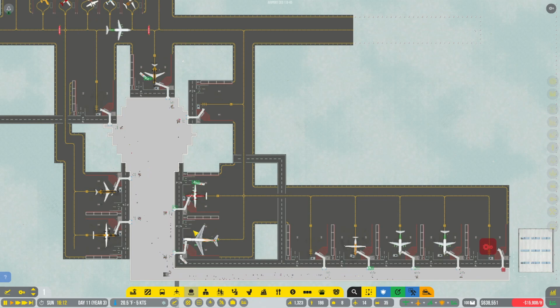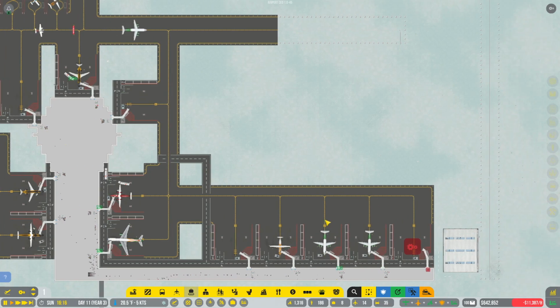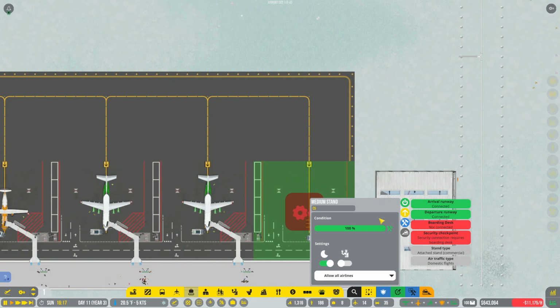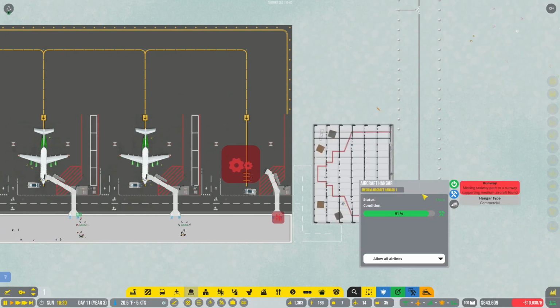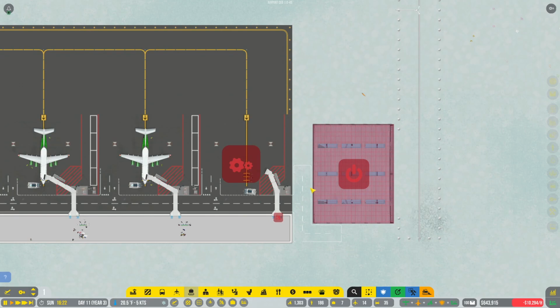We are back in our recreation of the Ted Stevens Anchorage International Airport. Last time we got Concourse B up and running. We got most of Concourse C up and running. We do still have the C5, but can't do much about that because of the hangar that we're just going to demolish and move.